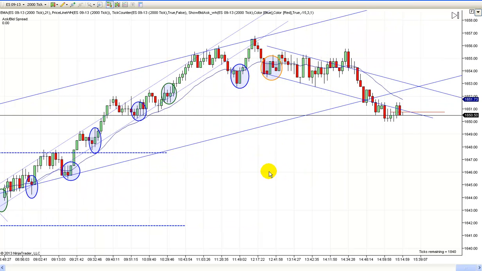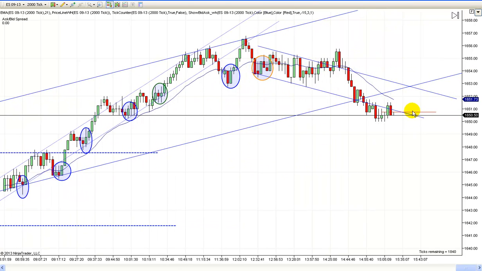But one other thing, I've gotten a couple of questions today about my bid and ask lines. They don't really do anything special. They just help you see where the bid and the ask price is. And in the ES during the regular hours, they're always going to be one tick apart, so it doesn't really help you. But if you go to some markets, like some of the currency futures, there may be a 2-tick spread. And so then it helps you to see that, because prices aren't just going up and down. You can't really see that real well on a chart without those lines. And so that's why I have those lines.